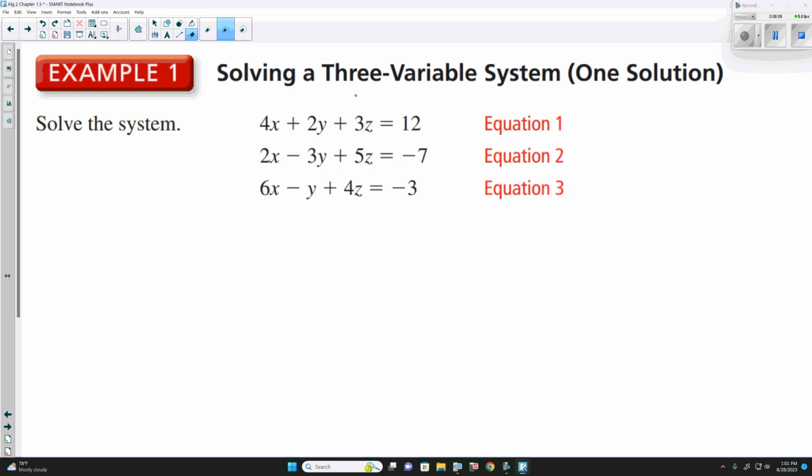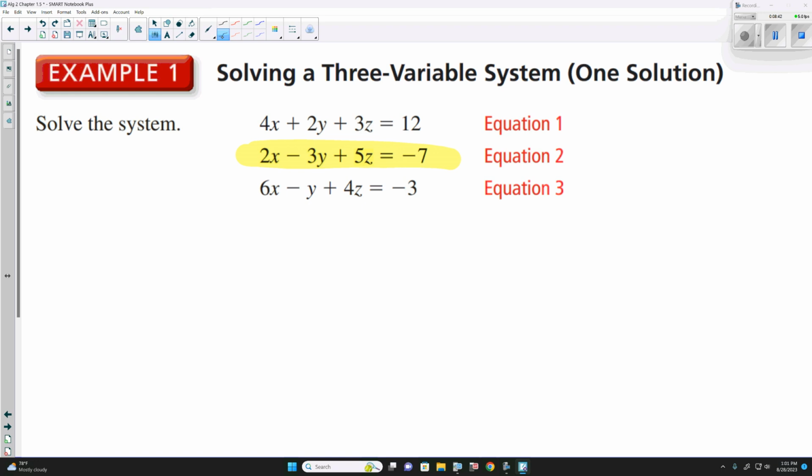So the first thing we need to pick is a variable to eliminate. Do we want to eliminate x or y first? We're going to eliminate x first. And the next thing we're going to pick is an eliminator equation, which I'm going to pick the middle equation. I always pick the one that has the smallest variable because we want to get the variables to be the same by having them go up, not down. We want to multiply by a number, not divide. So that's our eliminator equation.